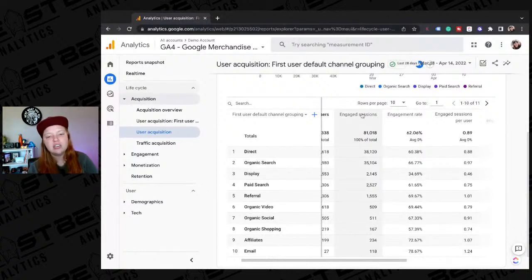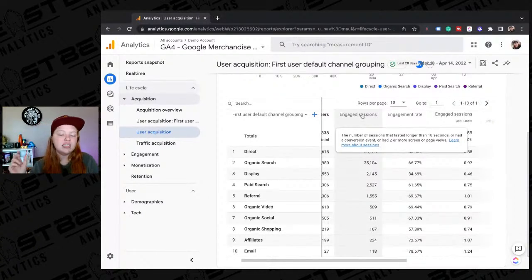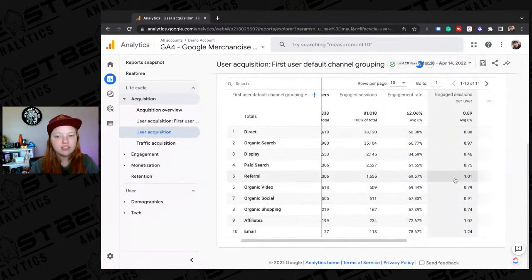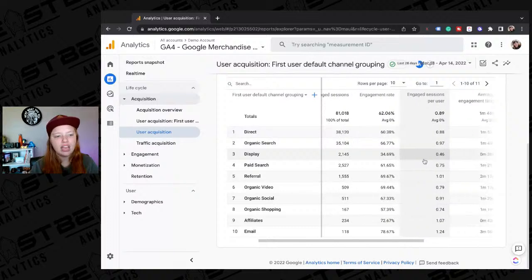And all of these are based off of this idea of an engaged session, which Google has defined for us as a session that lasted longer than 10 seconds or had a conversion event or they visited at least 2 pages or screens. So that's new. All of these metrics are in theory new, but they kind of mimic our behavior metrics.